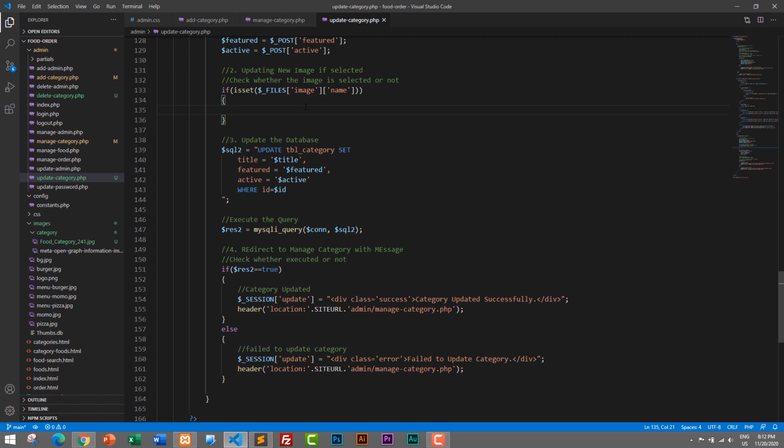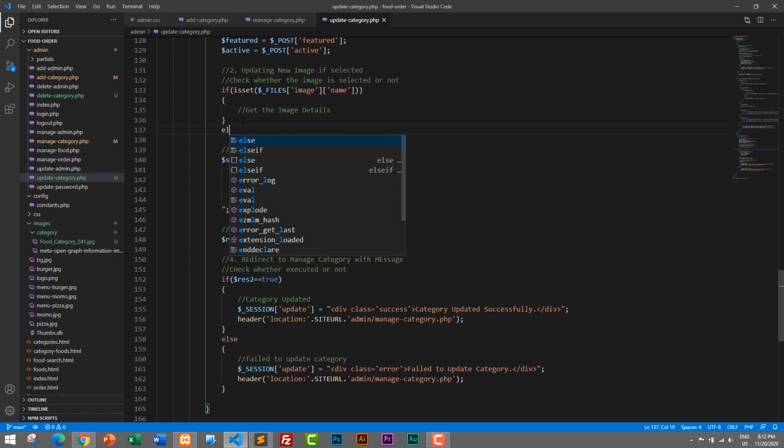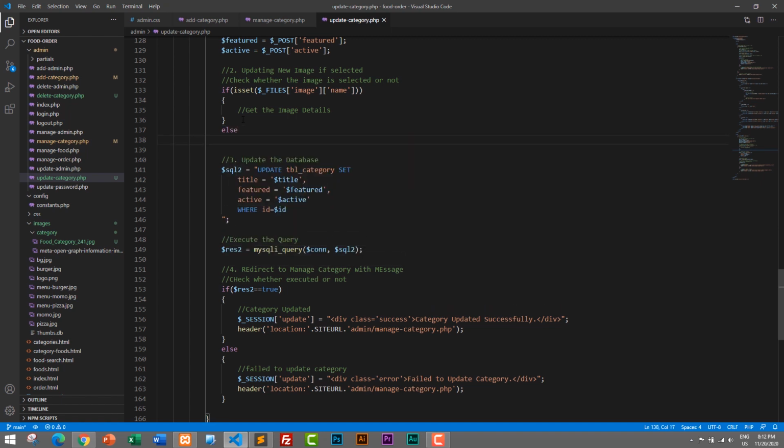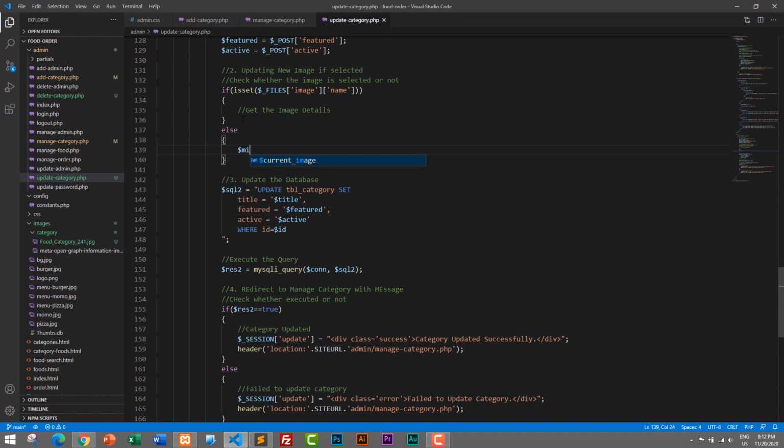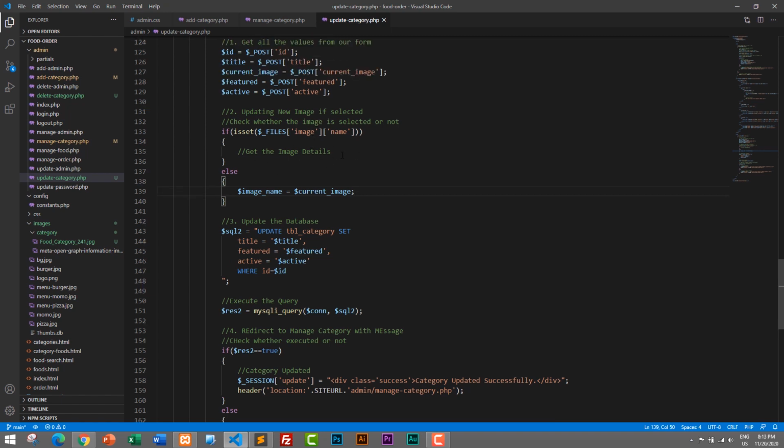So if it's set, $_FILES, then we will get the image details, else we need to set, we will create an image name for changing in our database. So image name will be the current image. Okay, so if an image is selected, then we will set the image name as the new image name, but if an image is not selected, then our image name will be our current image.